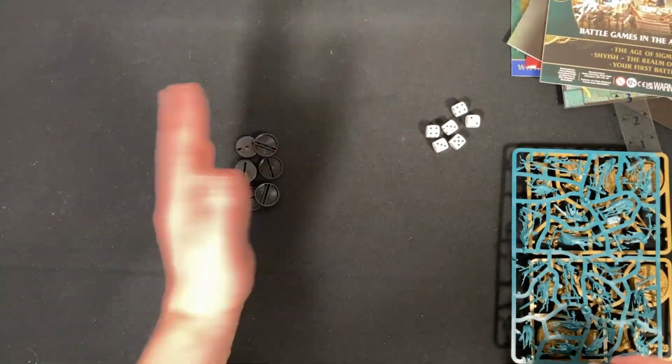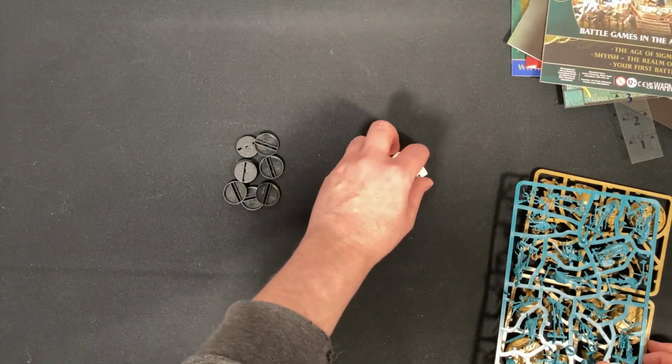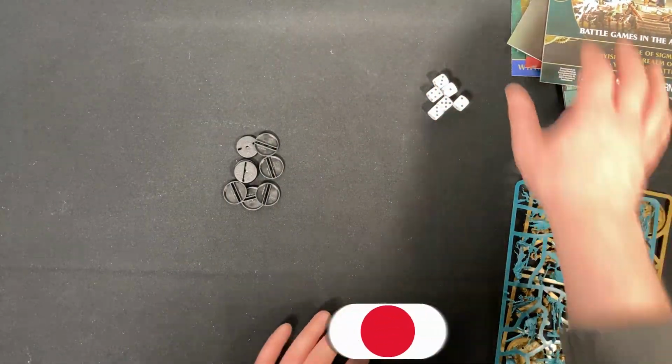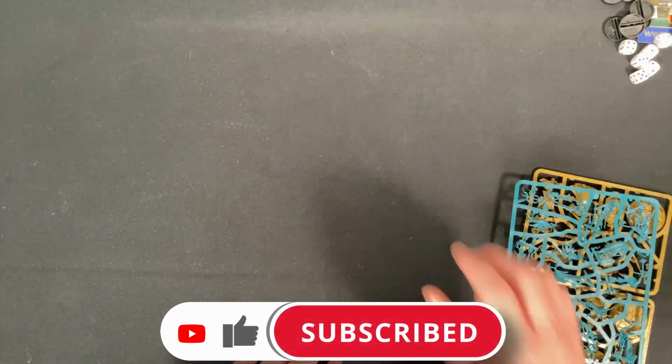Okay, bases for the models. Standard. 6 dice. It's nice. I have lots of dice. Everyone's got lots of dice. You don't need more dice. You can go buy dice anywhere. So get those out of the way.